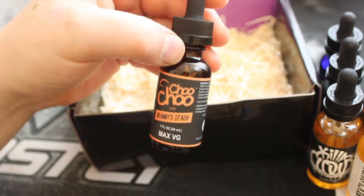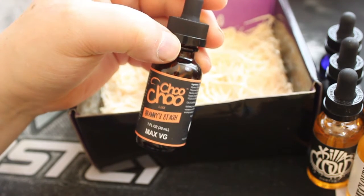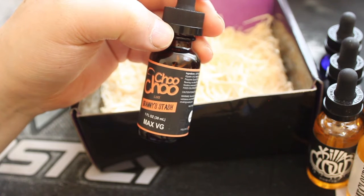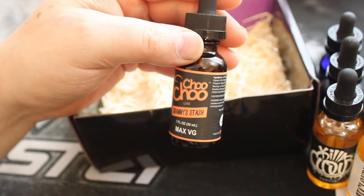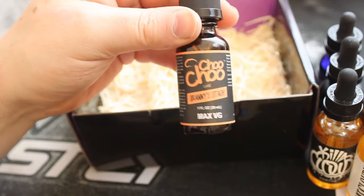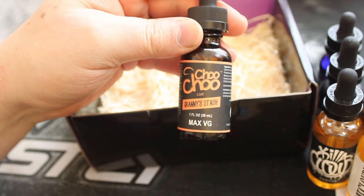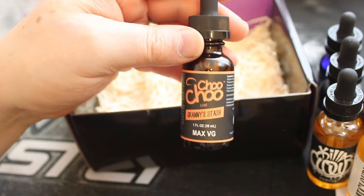So I won't go up and have a taste yet, because we're going to have a taste of one, aren't we? Which one shall I taste first? I think I might taste this Chow Chow Granny Stash first. I think I'll do that one first. So shall we go up and have a taste of this one and talk about the rest? So I'll see you up the top.